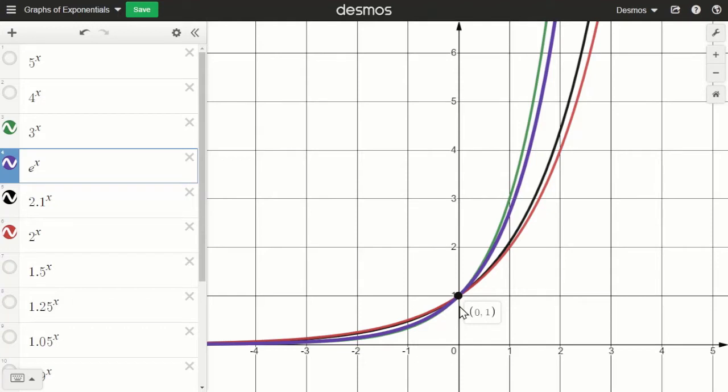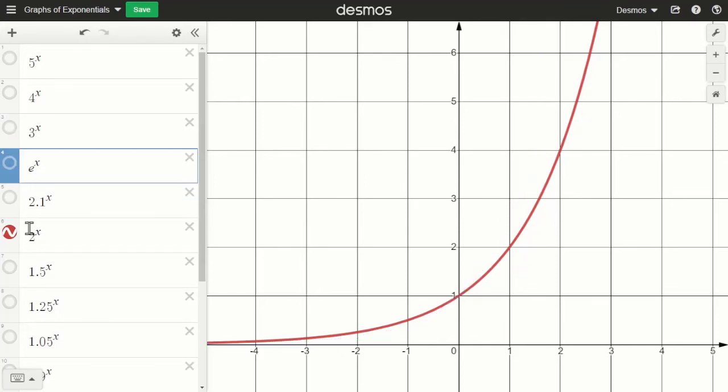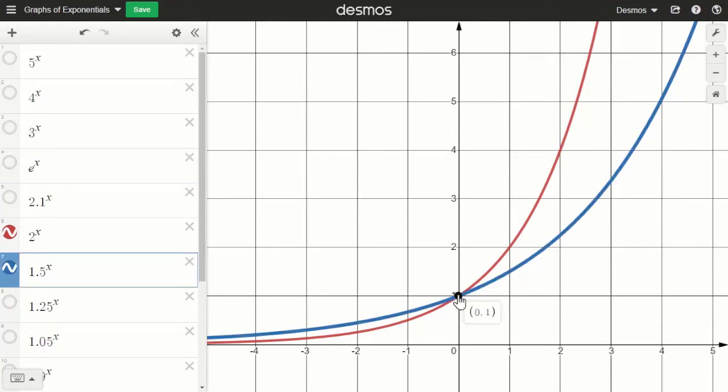All right, and so now we're still looking at those bases above 1, but now let me move down to those bases slightly below 2. Okay, slightly less than 2, because it just seems like I started out with base 2, a base that's already greater than 1, and then I keep looking at those bases higher than 2. But let's look at this 1.5 right here. So it's still going one way, and going through that y-intercept at (0, 1), and the base here is still greater than 1.